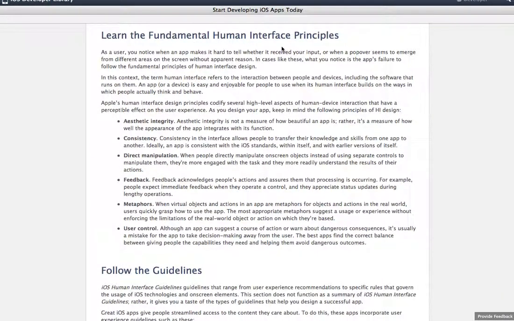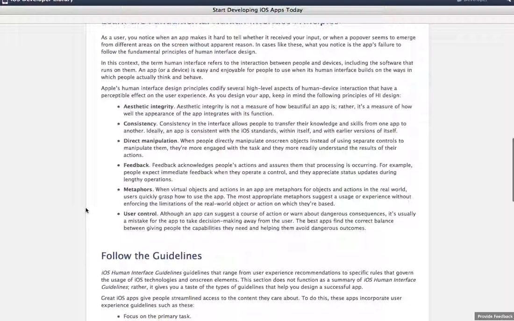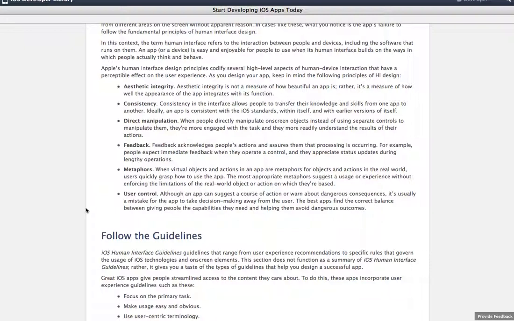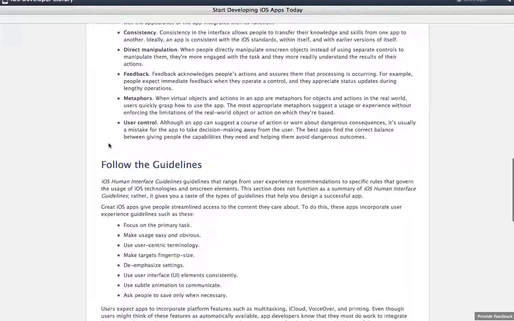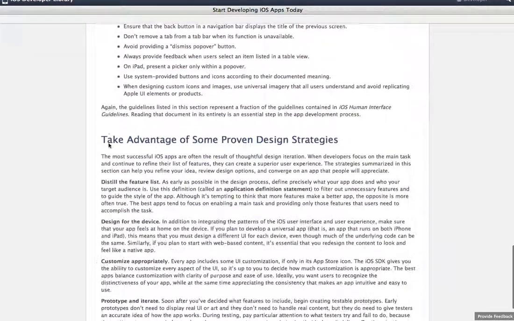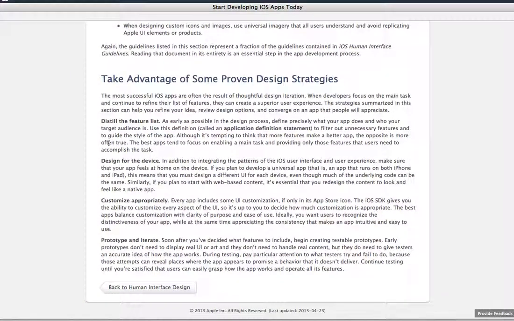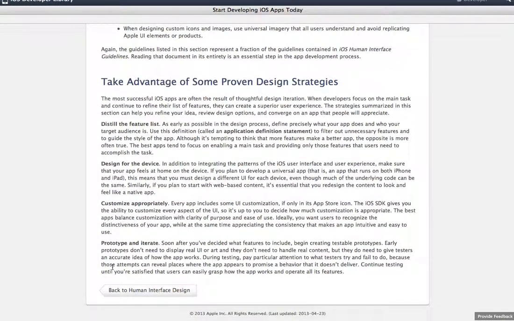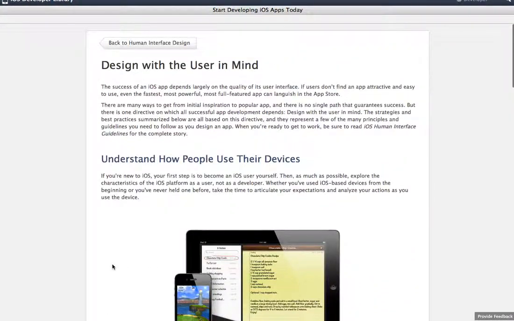There are some fundamental human interface principles that are defined and listed here, and you can walk through them, and there are some guidelines listed, and then some design strategies to take advantage of. So this is a very useful article for you to review and to keep in mind.